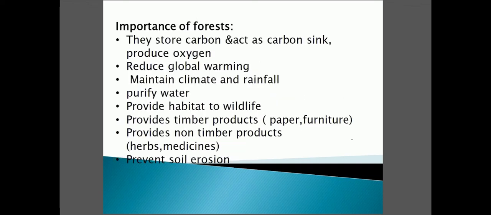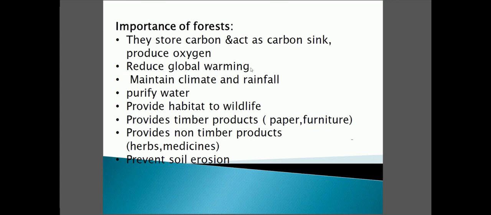If we talk about why it is important to conserve the forest ecosystem, we can say they store carbon from the air. They require carbon for respiration and act mostly as a carbon sink. They are the carbon suckers. They take carbon, which is toxic for humans, and produce oxygen, which is very beneficial for human respiration.